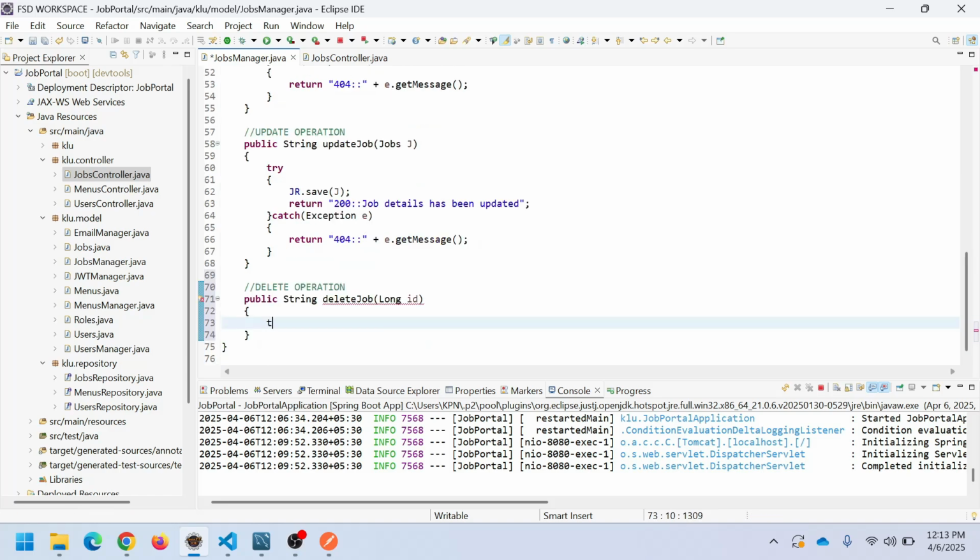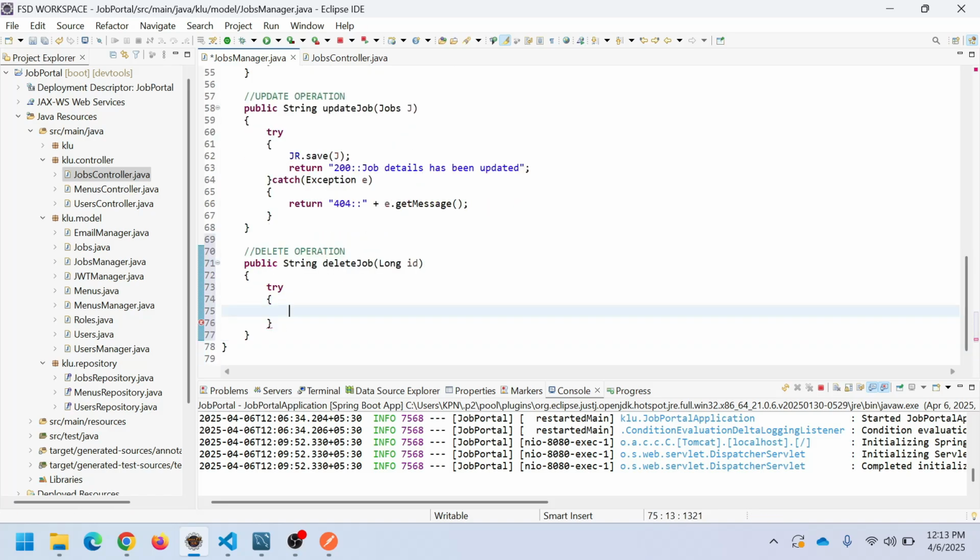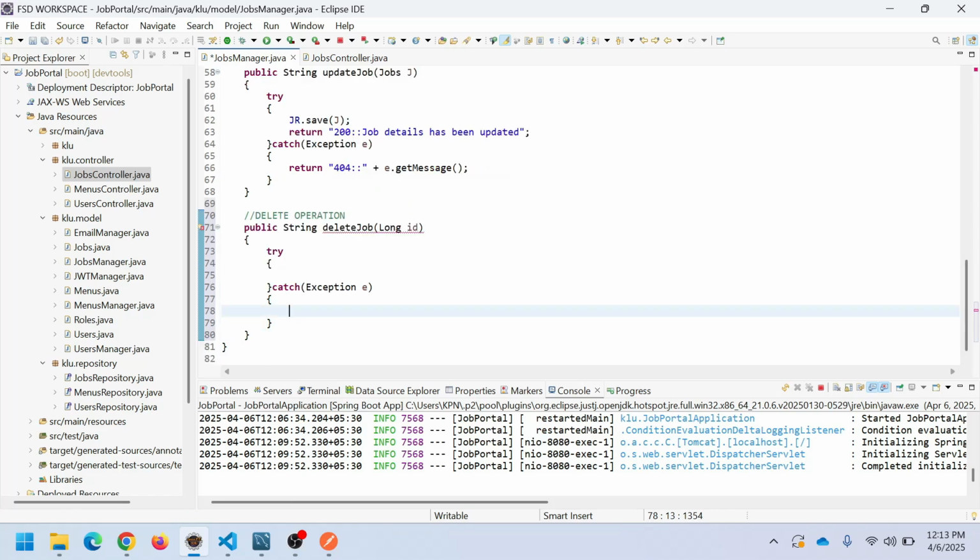Inside it, create a try-catch to handle the exceptions. Here we can return the error message.